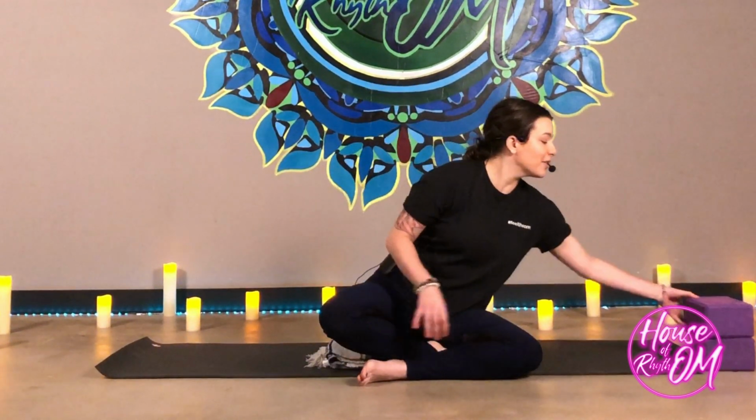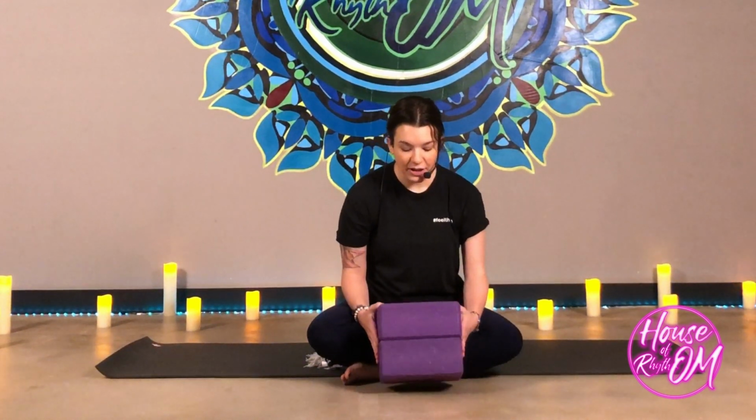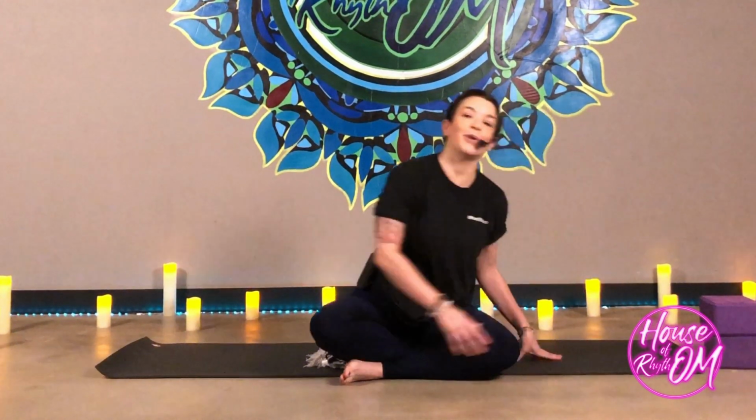And I also have with me 2 blocks. If you don't have blocks, maybe you might have a couple of books you can use. And if you don't have props at all, that's totally okay. You can absolutely still participate in the practice. Just use your imagination, especially when we come to the postures where we will be using blocks. Just pretend that they're there because we're going to be using them to help us get centered. If you do have props, feel free to pause the video and go grab them. And other than that, we will go ahead and get started.